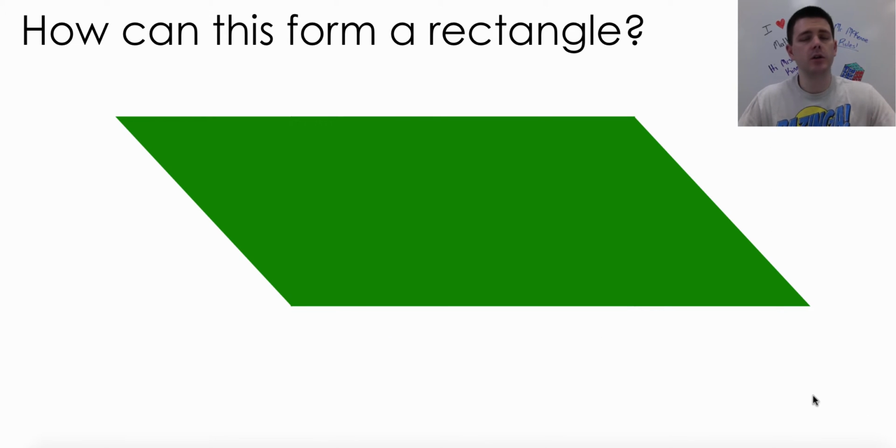Now for this part here, you don't need to write anything down. I just want to give you a quick little explanation so you can see why the formula works the way it does. So we already know how to find the area of a rectangle. We know it's just base times height, the two measurements of a rectangle. But today we're going to work with parallelograms. Notice a parallelogram is kind of like a rectangle, almost like a box that somebody sat on, so it got squished and leaning to the side.